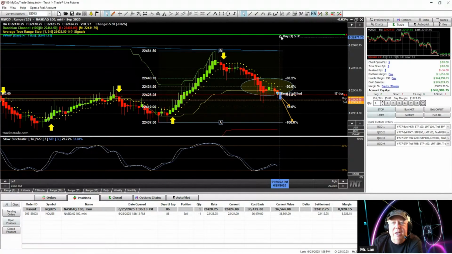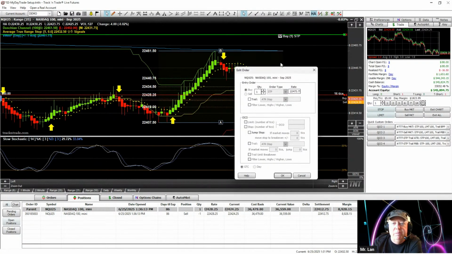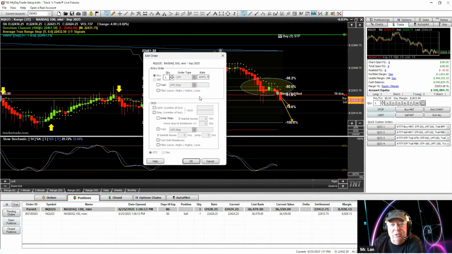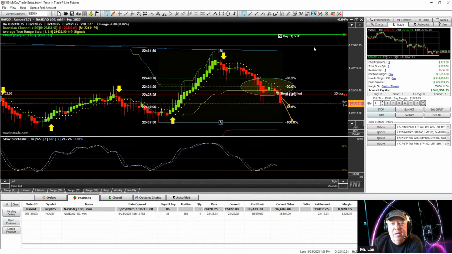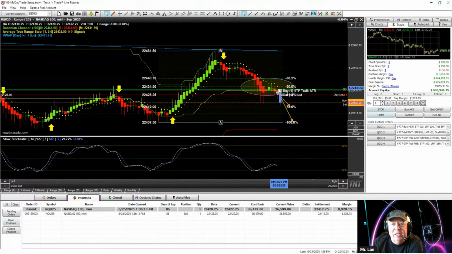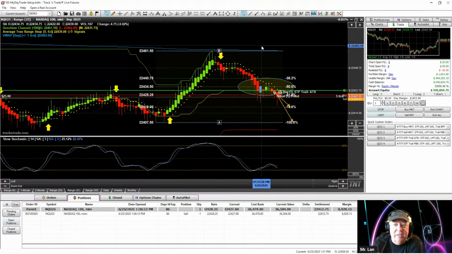And now I'm going to come up here and I'm going to right click on it and say edit. Now that's where it pops up one of these little boxes, but you know what? You have to do it. Sometimes windows just pop up on your screen. So we're going to come in here. We're going to tell it we're going to trail on the ATR, just like that right there, trail ATR, quantity one. We're going to hit OK. Now you'll notice it jumps immediately right to the little yellow dot. That means it's going to automatically trail on that little dot all the way down until the market pops up and touches that little yellow dot and gets you out.